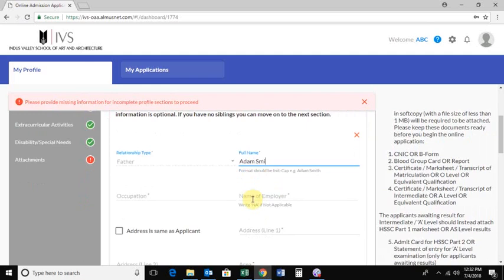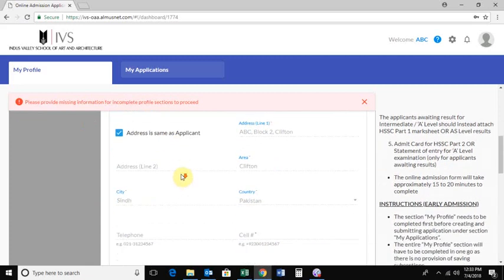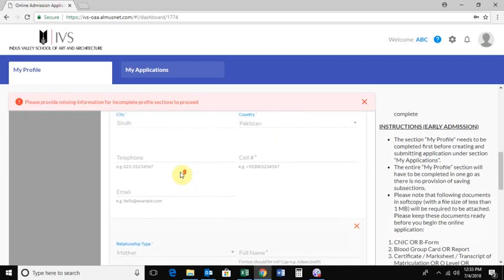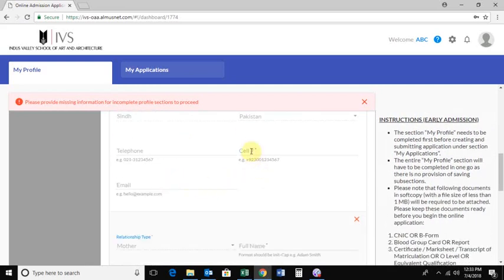The complete name, let's say, and if the address is same, you live with your parents, the residential address is same, you can click on address is same as applicant. Okay, and the cell number needs to be given of your father.